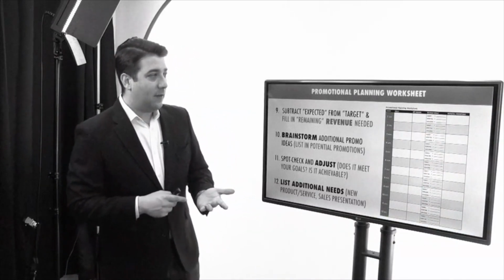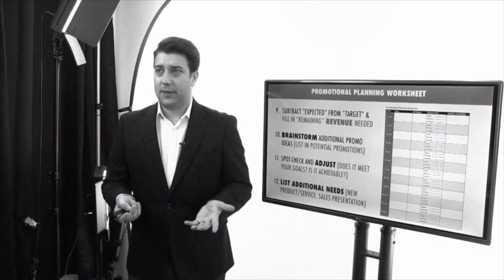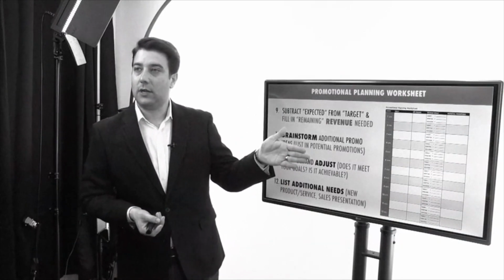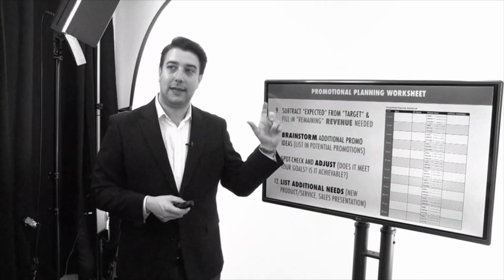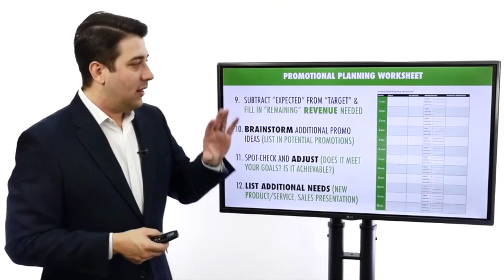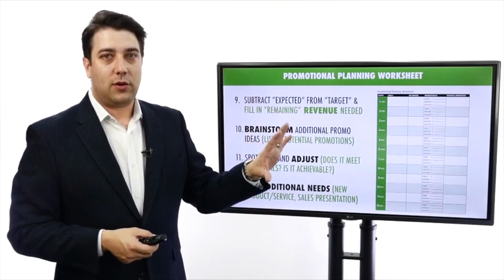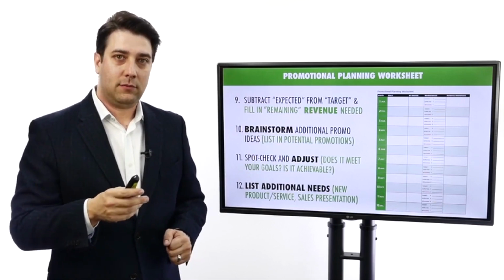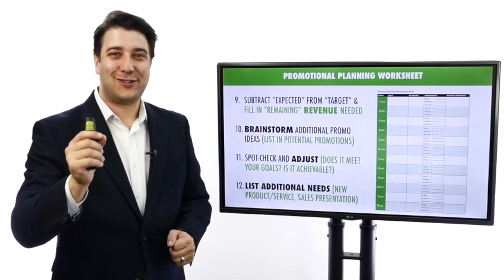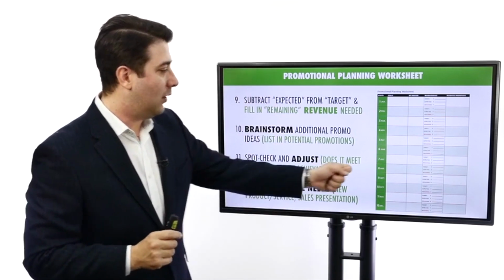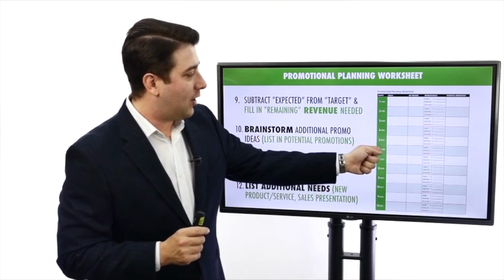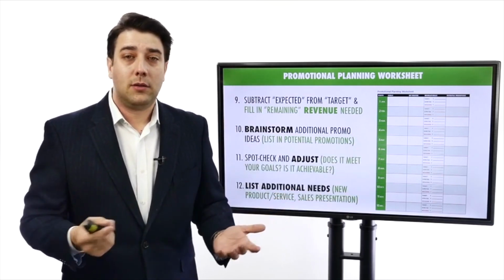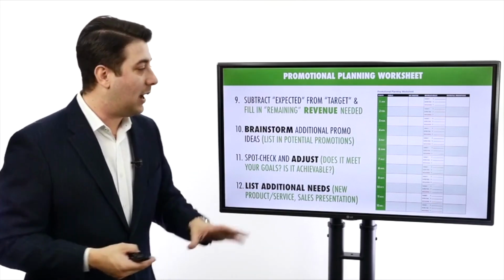If you have a fully developed product line, but there's no way that you can achieve your goals with just this channel, then it's time to look at the addition of other channels. The goals and the promotional planning worksheet should dictate what projects you tackle as a company and when. All right, let me say that again. What projects you tackle as a company and when. If you're launching a book here and you need to start promoting here, that should tell you when you need to write the book, build the page, write the promotional copy.